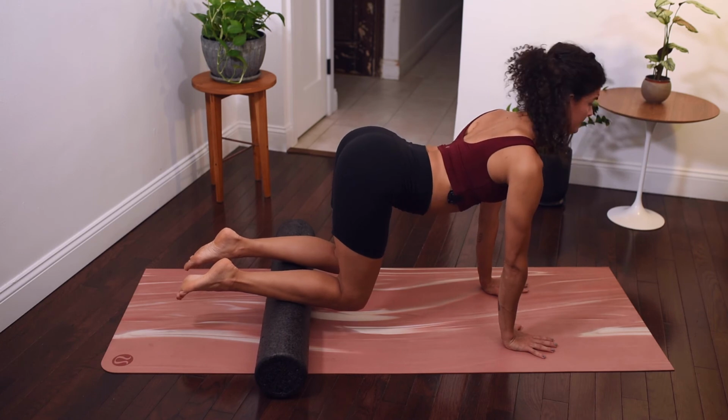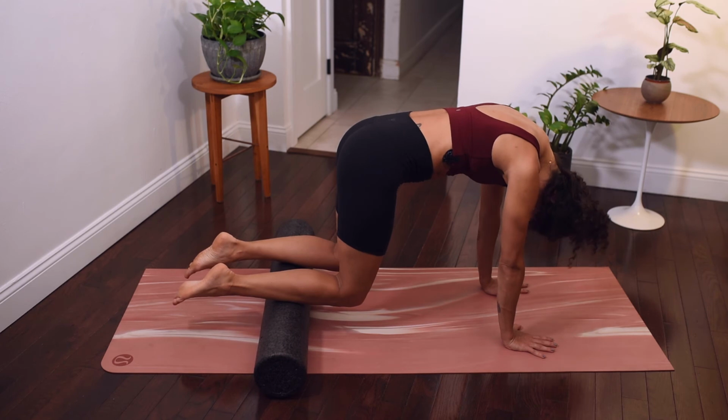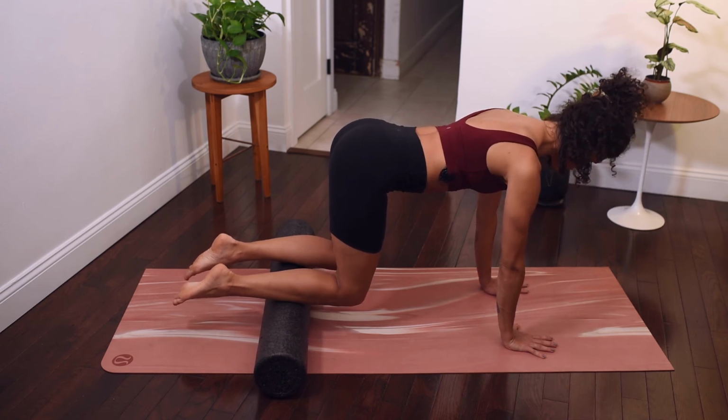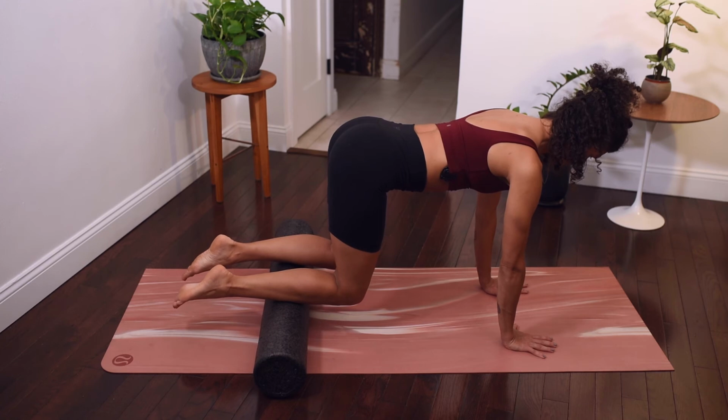And you're gonna gaze down between the hands and find a more neutral pelvis. Natural curvature of your low back. Draw the belly in, take a breath. Feel your frontal ribs knit together and down. One more here. Widen to your rib cage. Belly pulls to the spine.